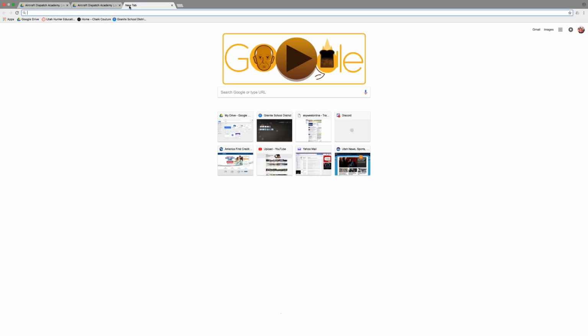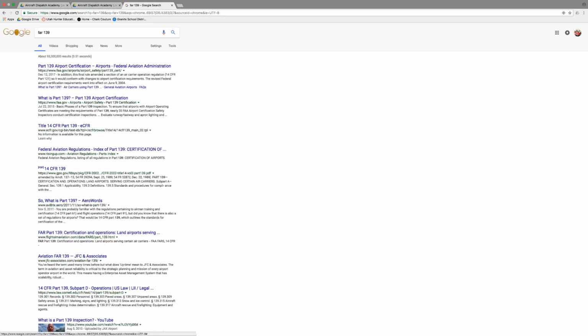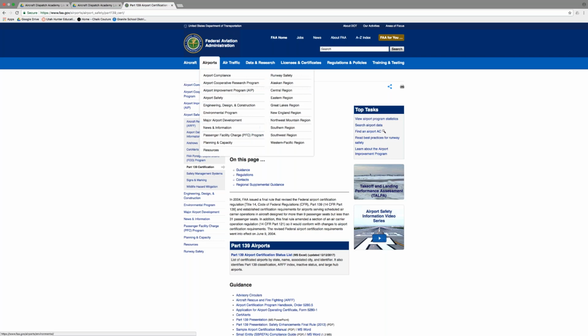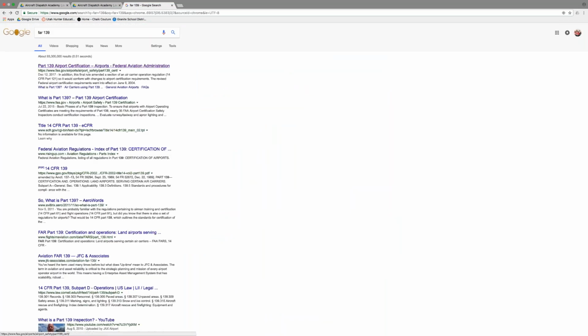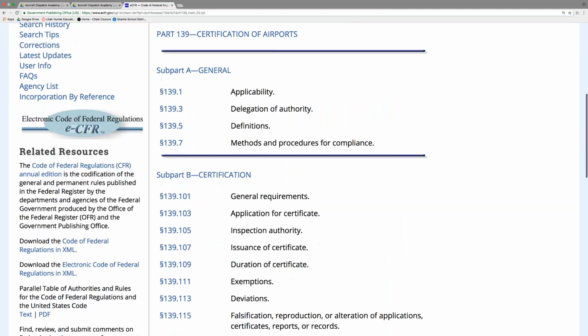Okay, so these other FARs basically just reiterate a lot of the things that we've already talked about. So FAR 139, once again. Do you want us to write these down? Not what it says so much, but like Adam and I have said before, just what it contains. Yeah, pretty much just what it contains, just so you have a basic understanding of where to look if you're asked about these subjects.